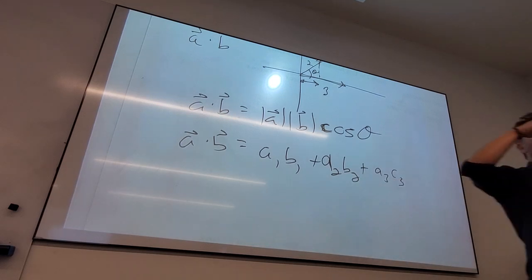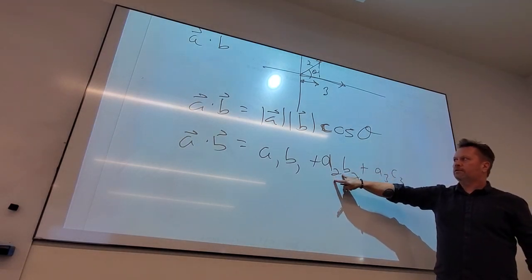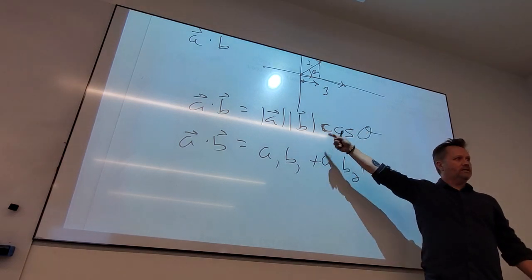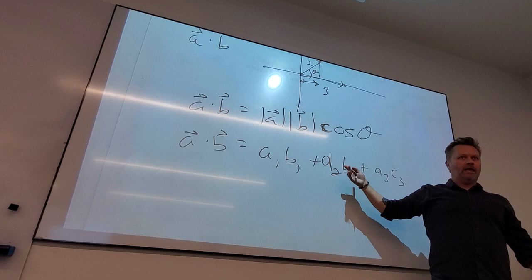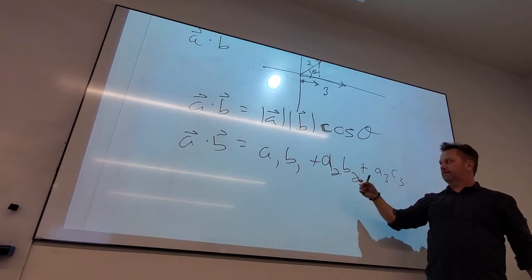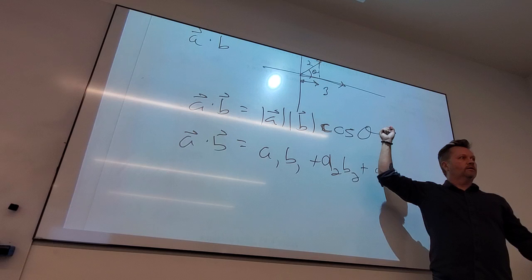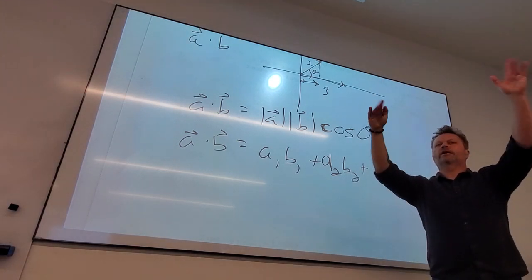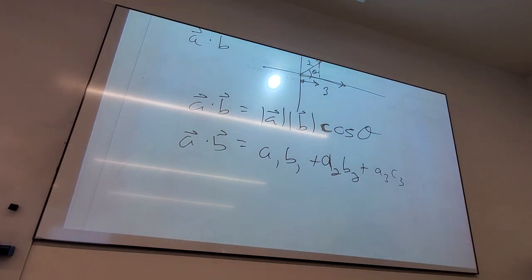The fact, and then we actually took this definition and we constructed this truth. We did that together. And that, of course, gave us a way to figure out the angle between any two vectors. If I set this equal to this for any two vectors, I can solve for theta. And of course, that led to projection and all that kind of business, right? I want to do something similar with cross product.